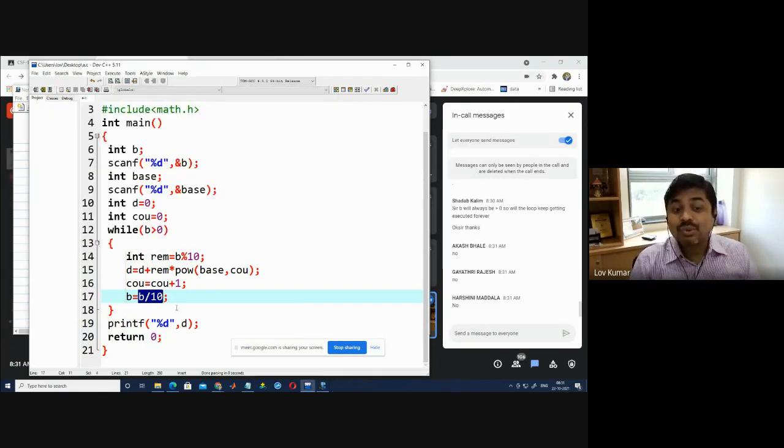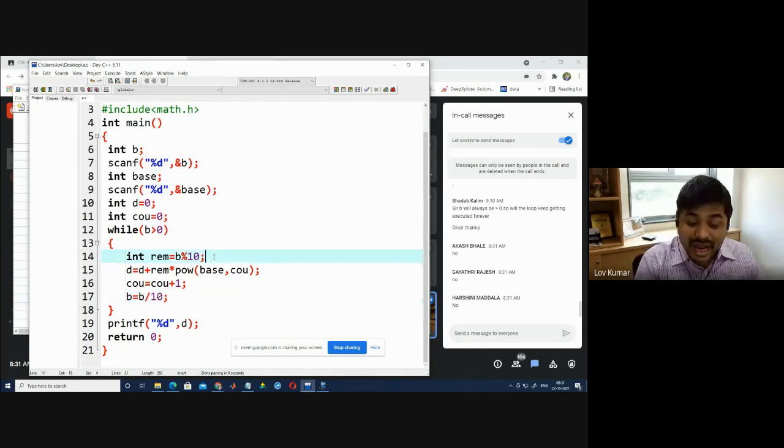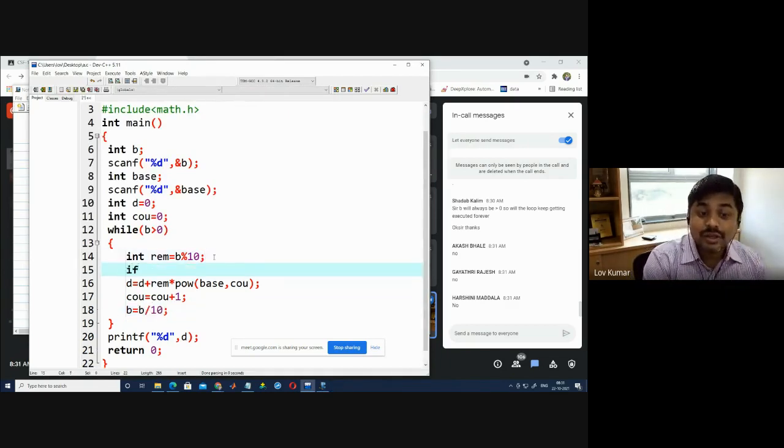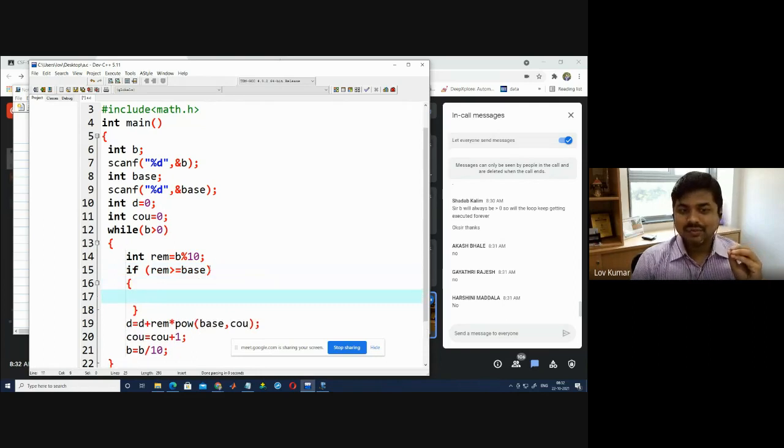So what do we have to do? Where do we have to modify the code? We also have to check the value. If your remainder value is greater than or equal to the base value, then what do we have to do? We are going to check the condition.